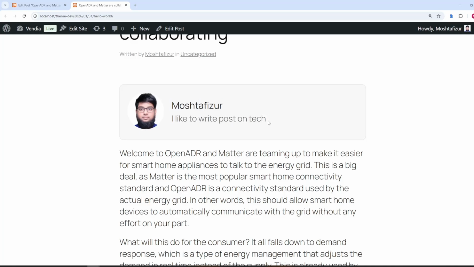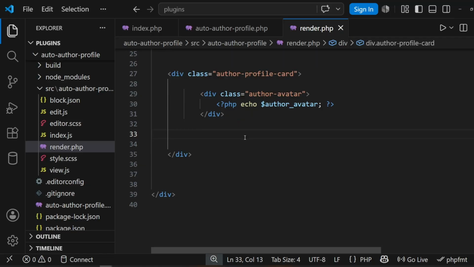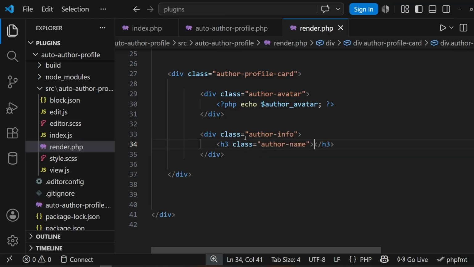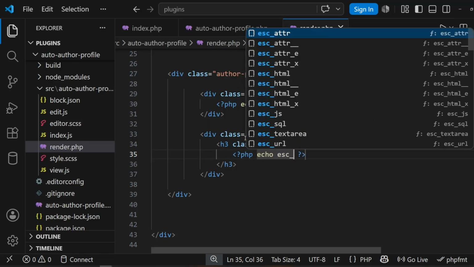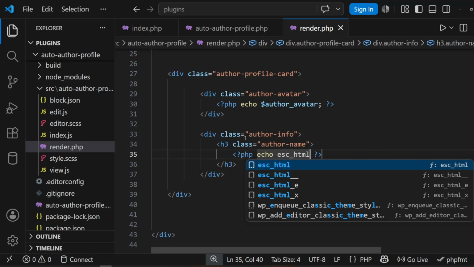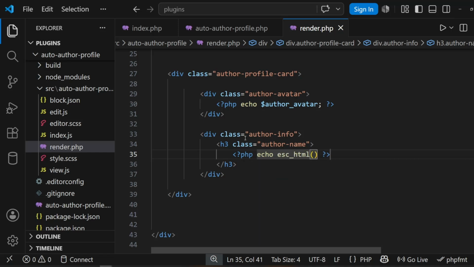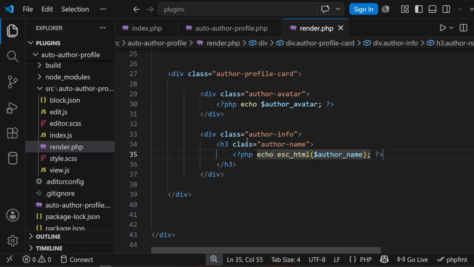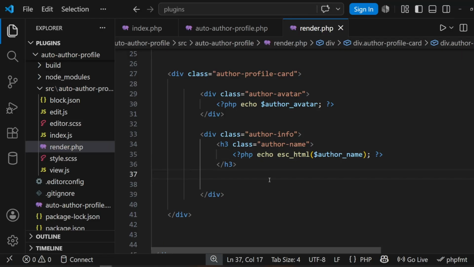What we're going to do is add another div tag, and we will wrap it around both of these tags, which I think the first one is an h3 tag and the second one is a p tag, and both of them will be inside a div tag. So let's minimize that, and let's write div, and name it author info. In this div tag, we're going to have that h3 with the author name, and let's put the PHP mode, and let's echo this HTML. It is a good practice to use this HTML, so it can strip all the HTML that the author name may include. Let's open the bracket and set that function. We're going to pass the author name. There you go. So this is our h3.